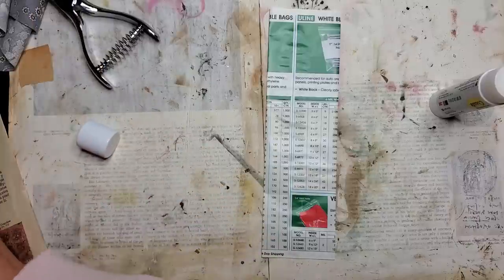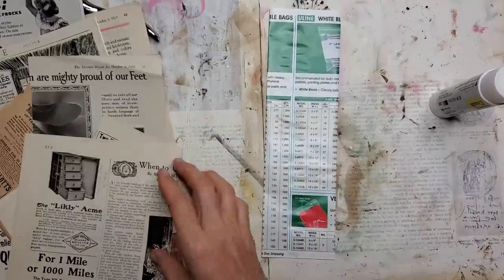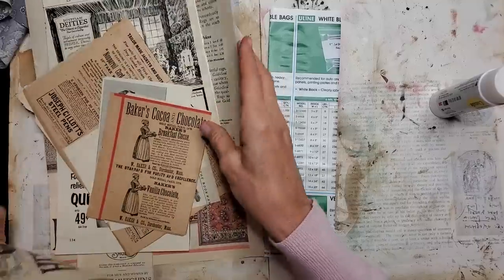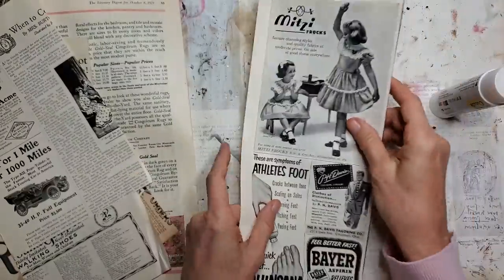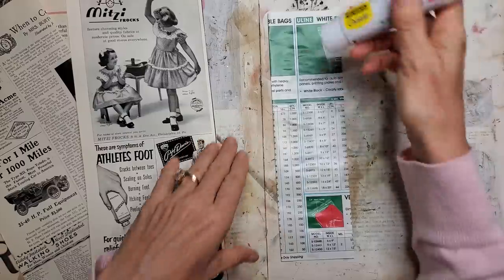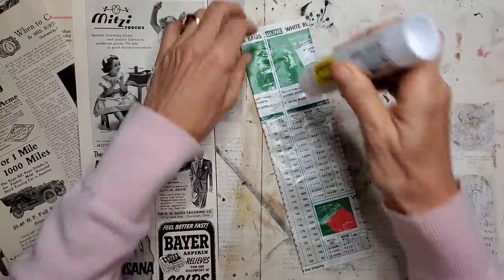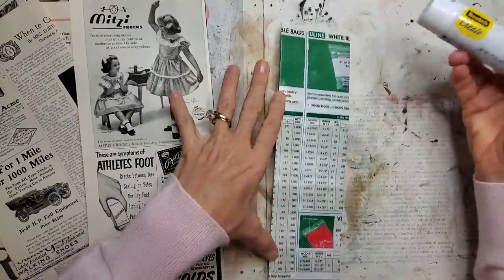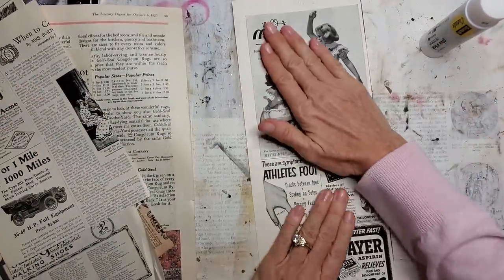And I'm just going to my pile of stuff. I'm going to see if I can find something to go on this belly band. Let's see. Looking. Lots of possibilities here. We could do something like this. How about that? Okay, sure. This is from Life magazine, 1952, and we'll just stick her down. Okay, we'll see what happens under the auspices of forced creativity due to time constraint. All right, here we go. And plop. There we go.